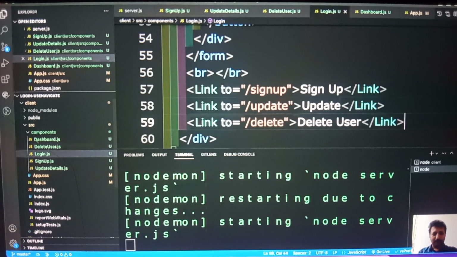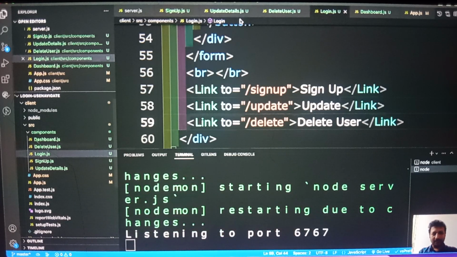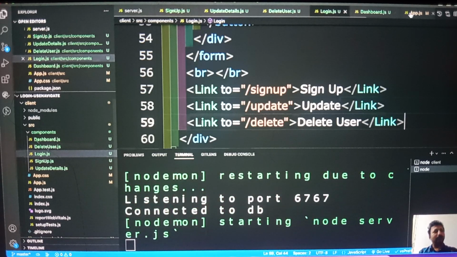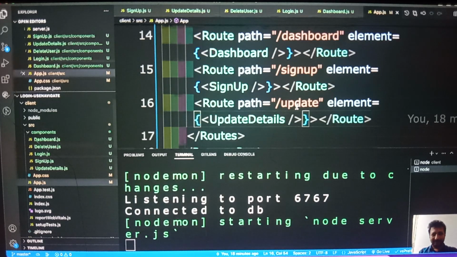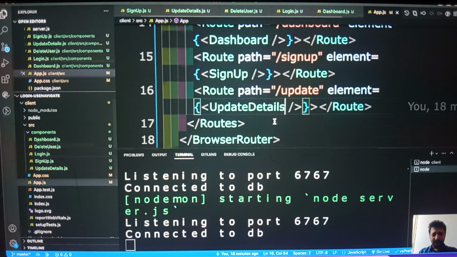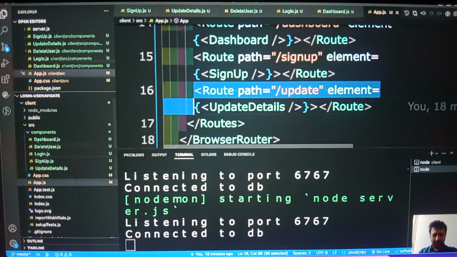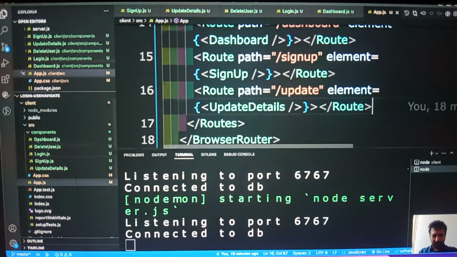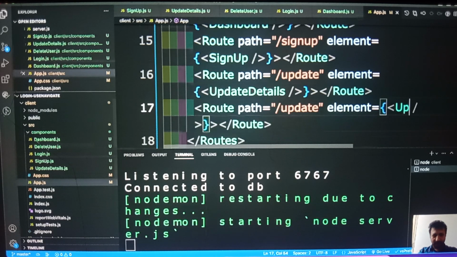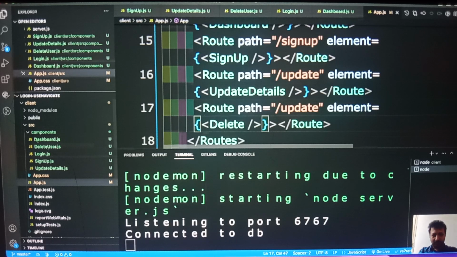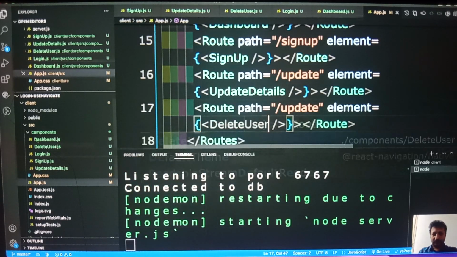Now the component I have to link in App.js to go there. App.js. Delete user. Right.